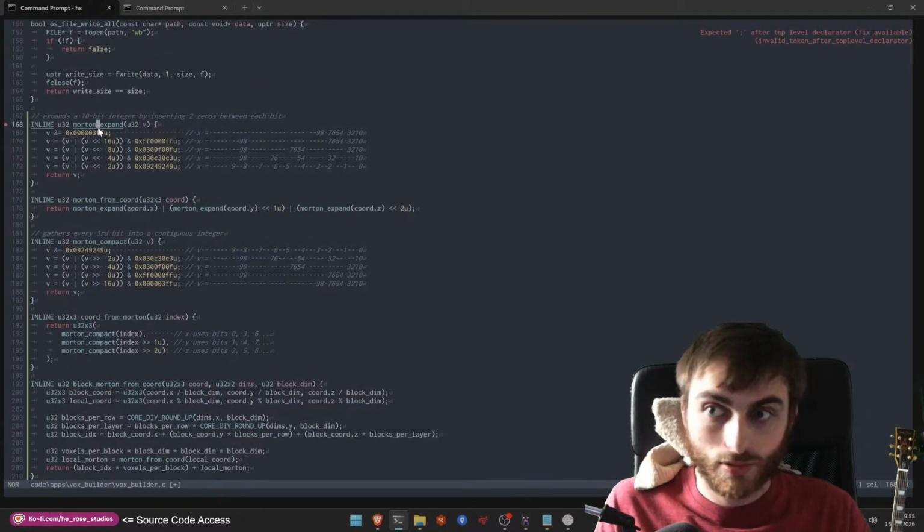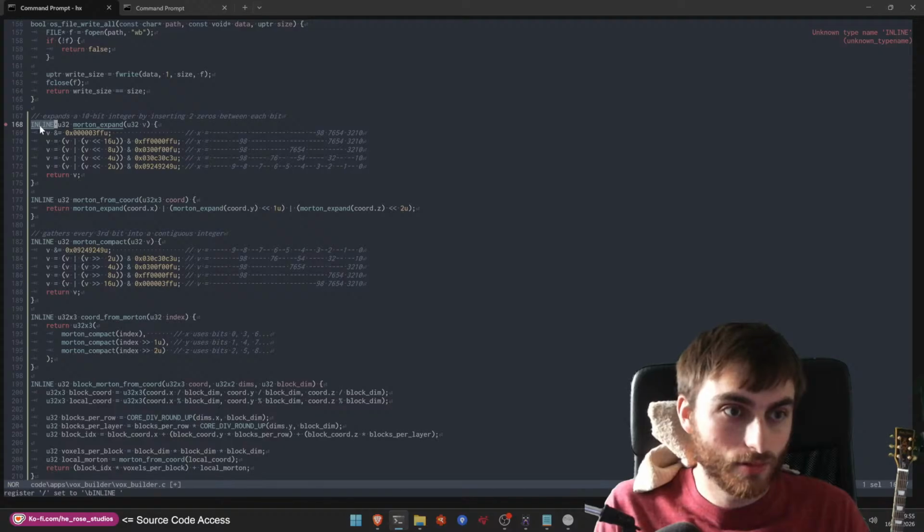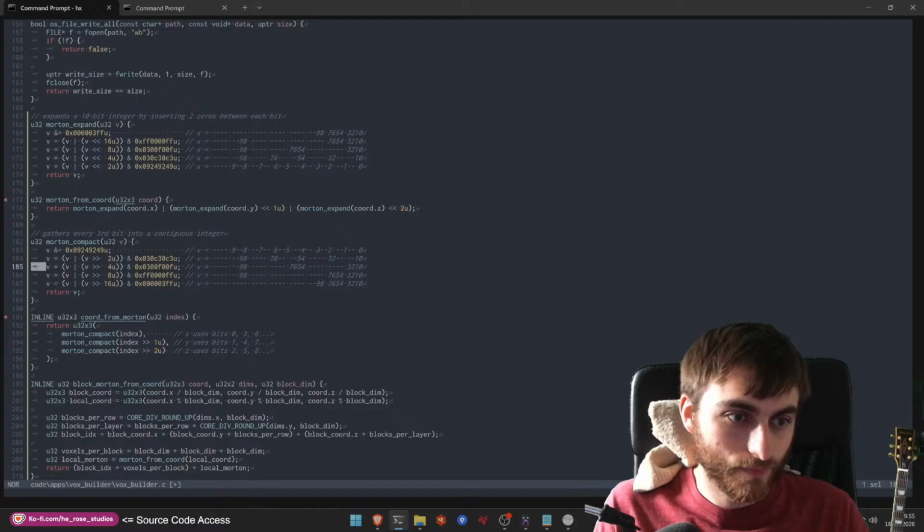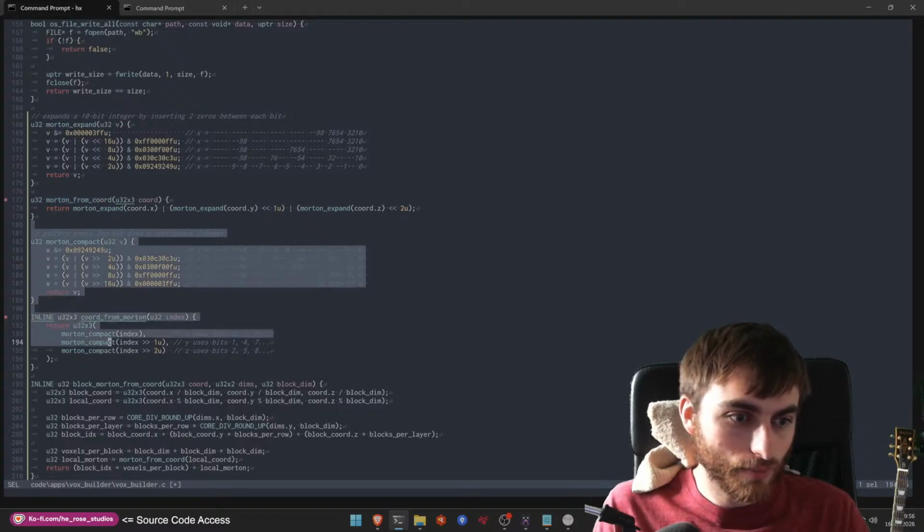So expand. What do I need again? Expand. Don't need the compact.